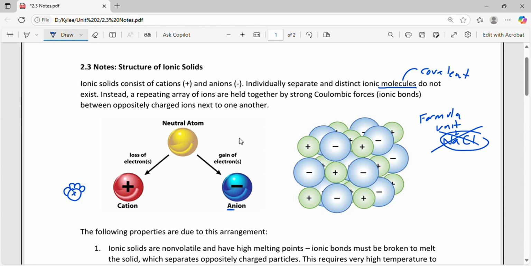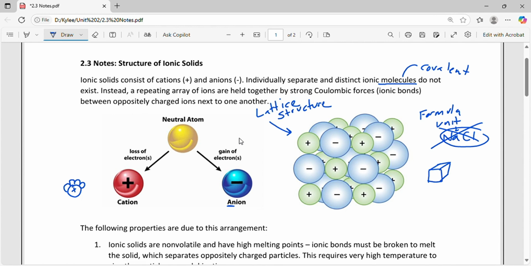And that's what we see here in this diagram: this alternating positive negative, and it repeats left and right, front to back. This is what forms the crystal structures. If you think of little salt crystals, how they have a cube structure, that's where this comes from, this repeating array of ions. This has a special name, and we talked a little bit about the lattice energy. The reason that's called a lattice energy is because this is called a lattice structure, the repeating arrangement of ions.